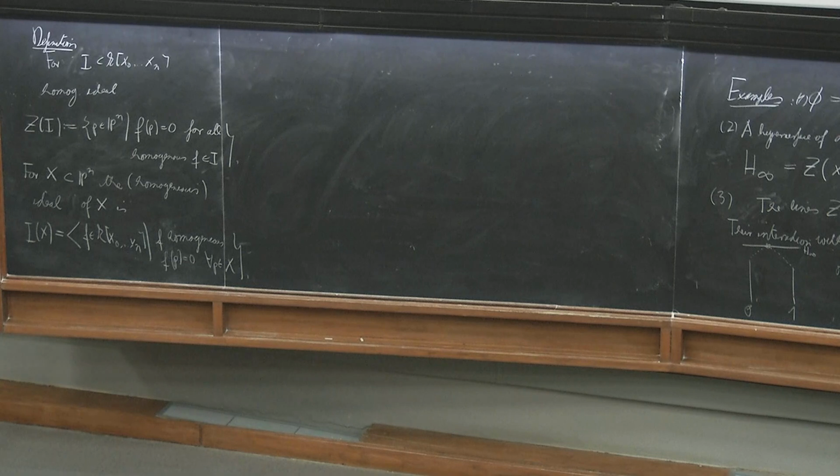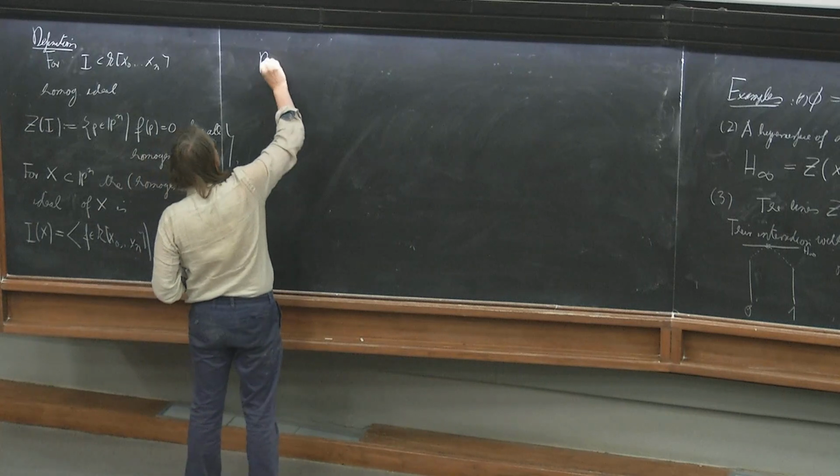Okay, so we see that everything is extremely similar to the affine case, only that we have to sometimes, at the appropriate places, throw in the word homogeneous to make up for the fact that polynomials are not functions on Pn. Now, after making all this story, I will tell you that it actually wasn't really necessary. I could also have talked about the zero set of any polynomial and defined this in a different way, but it's for some other reason not convenient. So let me just make this as a remark.